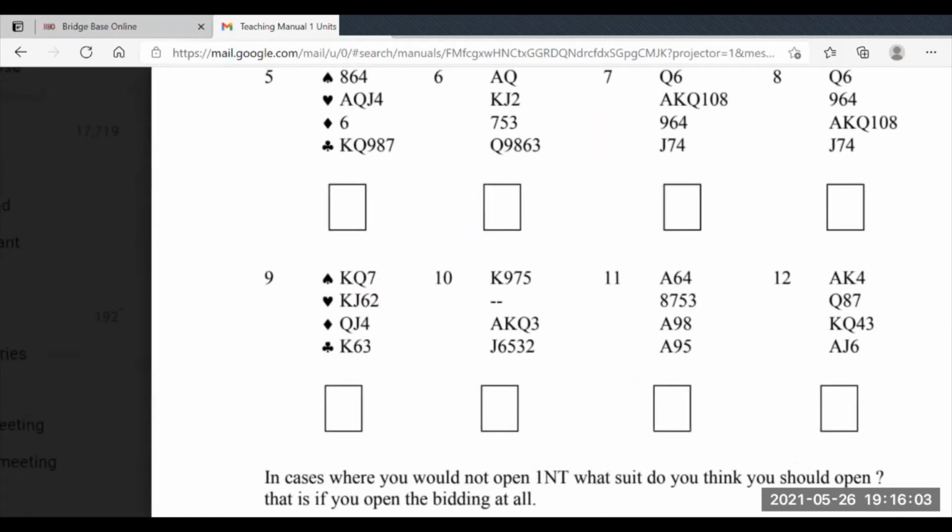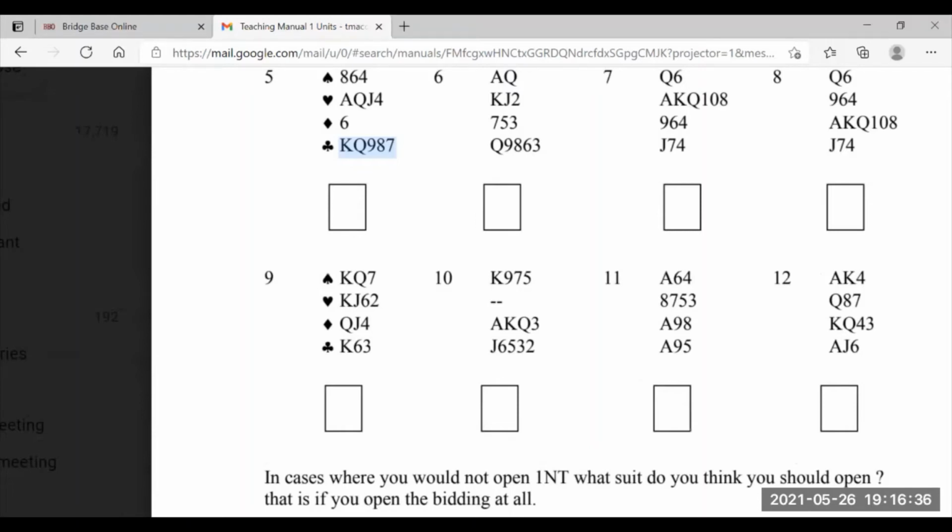What do we open on number 5? Anybody? Well, which is longer, clubs or hearts? Clubs. So we bid one club. We always bid our longest suit, even if it's a minor. Yeah, length before strength. Length before strength. Always bid your longest suit before your second longest suit.